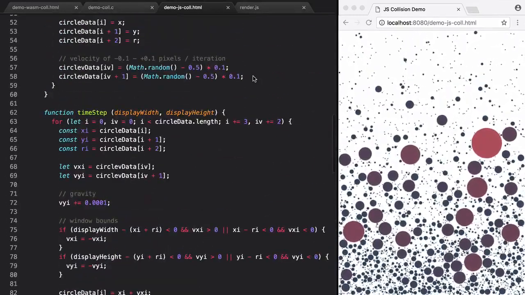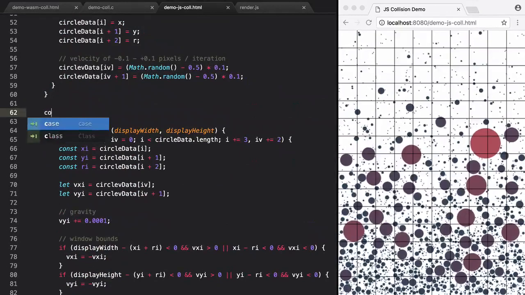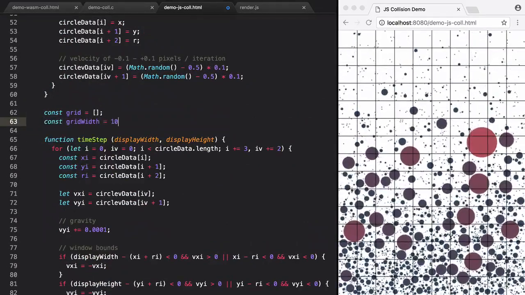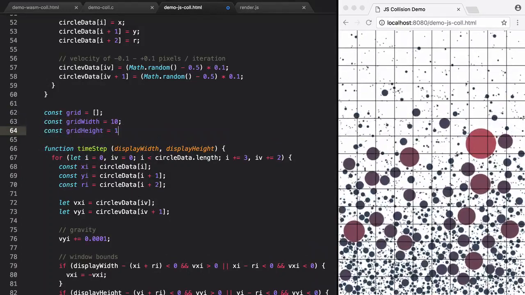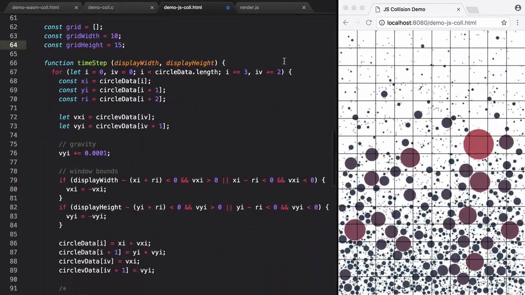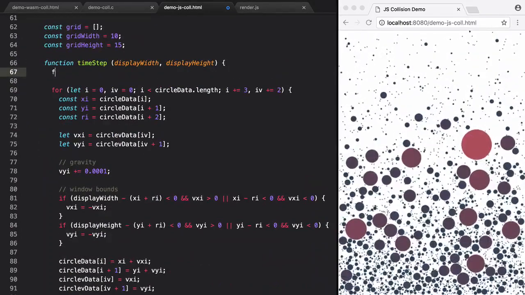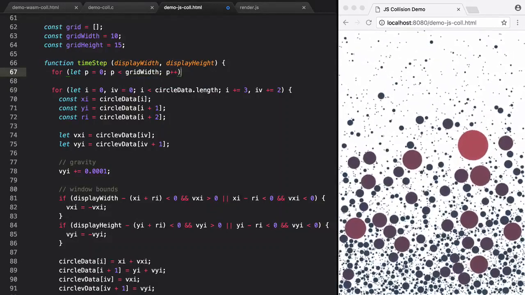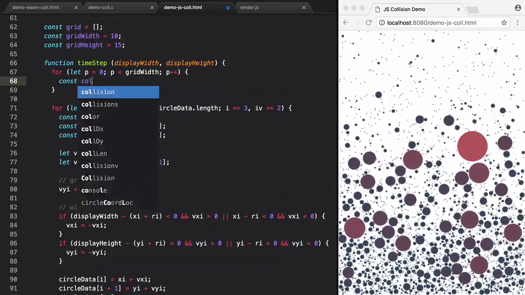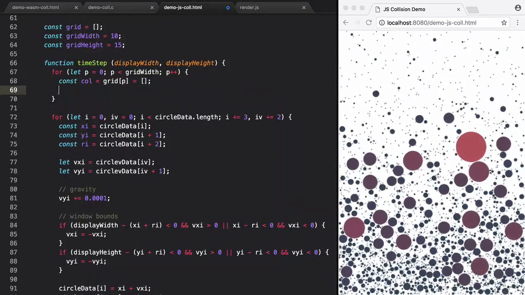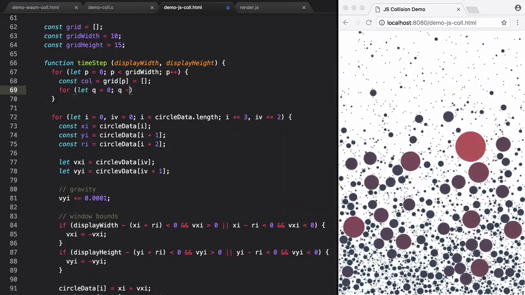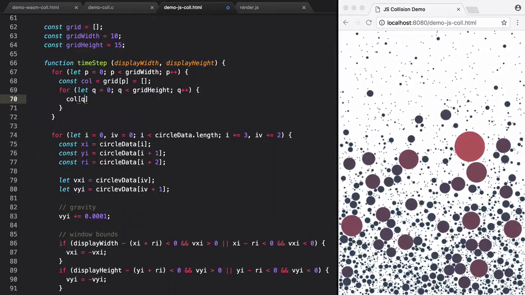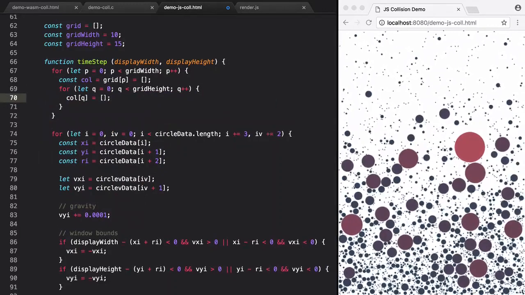We can improve this collision algorithm by breaking the space up with the grid. We then only need to compute collision detection within individual cells with the grid. I'm going to use an arbitrary width and height for the grid initially. We can optimize this later. In our time step function, we then create the grid on every single time step. We loop through the columns and the rows, each of which is represented by an array. The individual cells are then an array of circles that are contained within that grid cell. For this initialization step, we're just going to set it to an empty array for each cell.